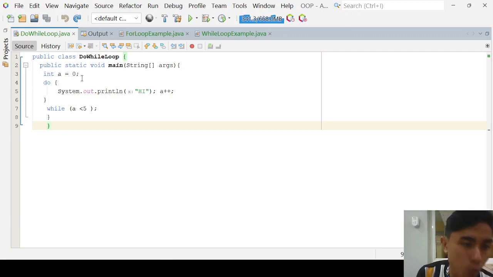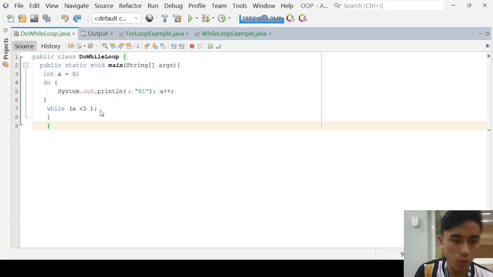For this one, our initial value is 0, so it will continue to cycle until it meets the condition that the value is less than 5. So it will continue to run up until 4, because the condition is less than 5. If it reaches 5, it will stop the operation.